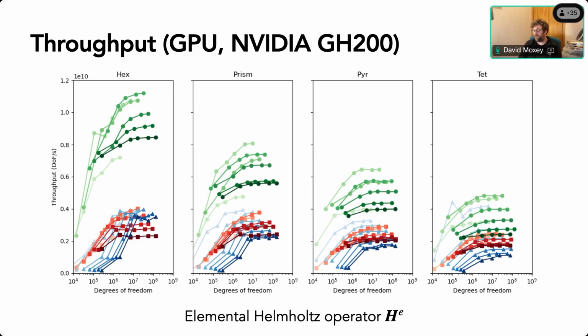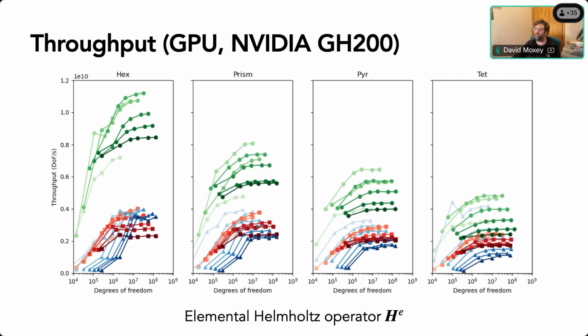But whereas you might expect that to be a factor of about 6 different, because you can fit 6 tetrahedra in terms of their modes into a hex, it actually turns out it's not always that bad. It can be between a factor of 2 to 5 generally in terms of reduction in throughput. So we're actually able to outperform what theoretically we should get in terms of the performance drop off. We also see that, obviously, going to higher polynomial orders on a hexahedron gives you a better overall throughput. And that's a trend that's generally reflected in the rest of the results as well.